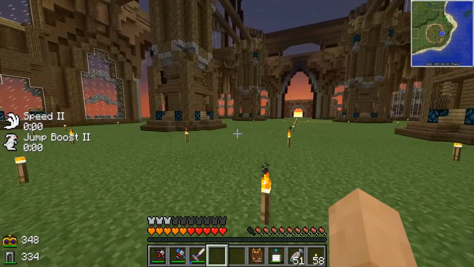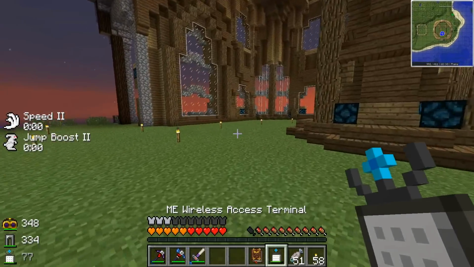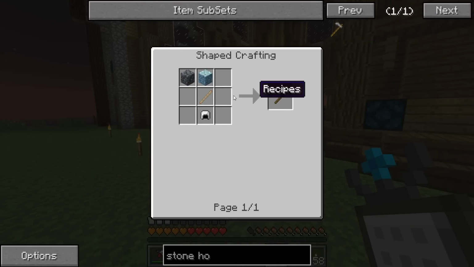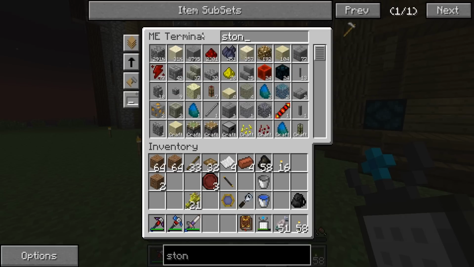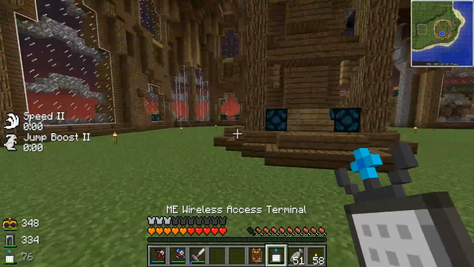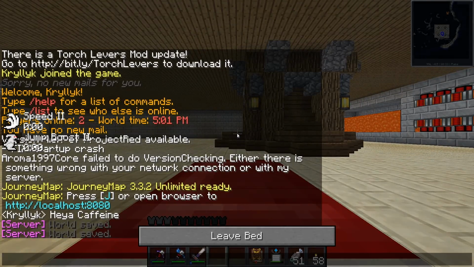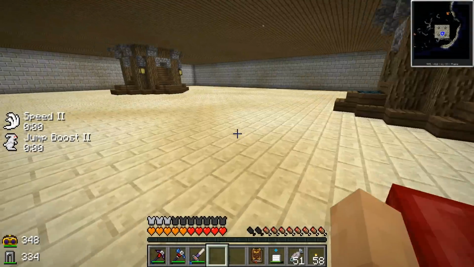Let's just grab some quick cobblestone. And we'll make a few stone hoes. And there's going to be a little bit of waste. So, that's, I mean, not advised, I don't think. But, I mean, we can only do what we can do. I don't think there's anything else that does meto. I'm not sure. But, I'm pretty sure there isn't.